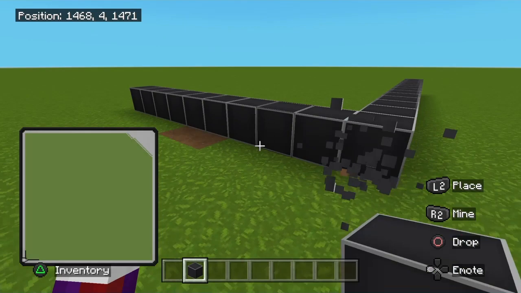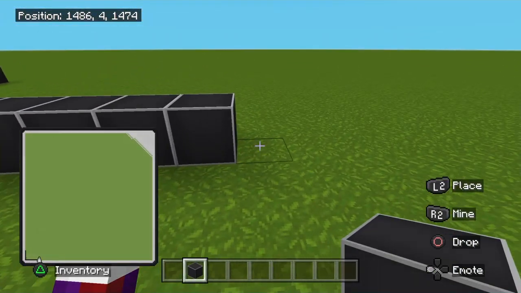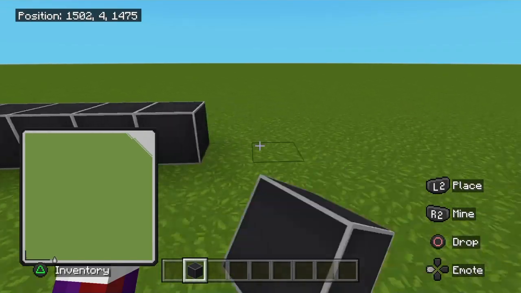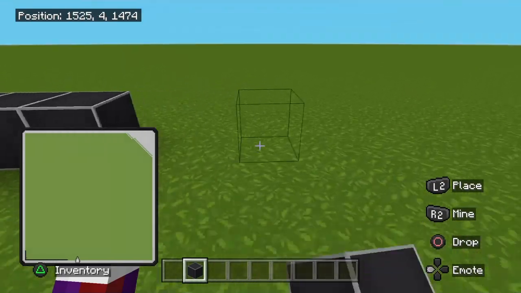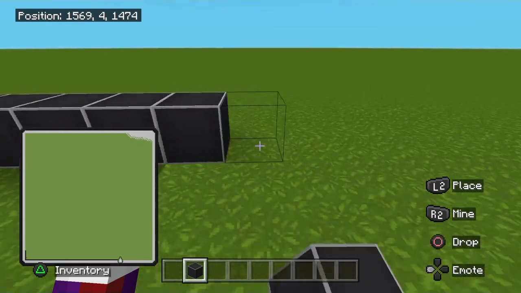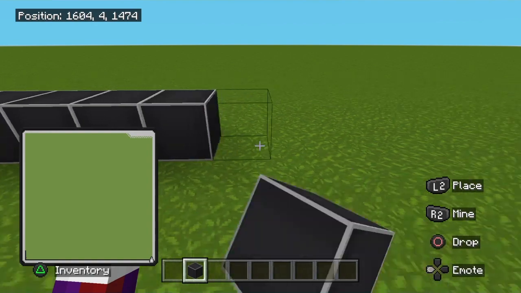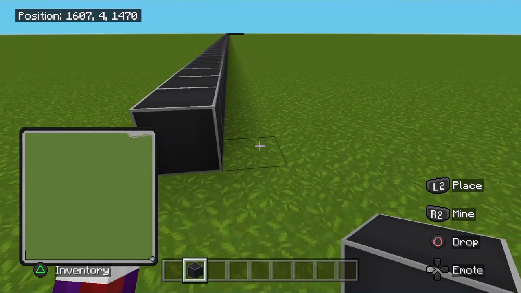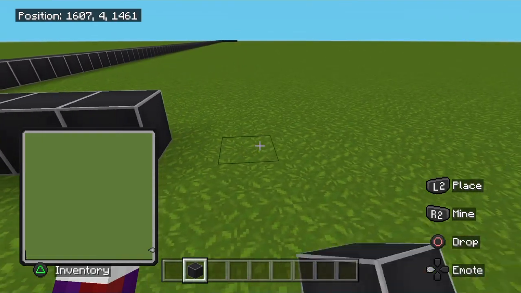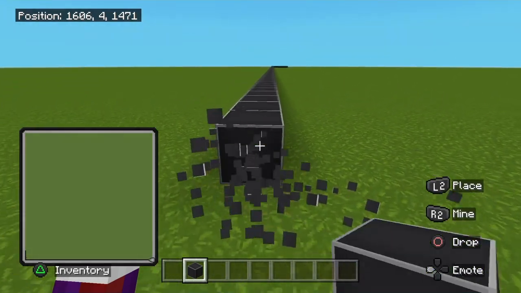So what you got to do now is once you've got that on that corner, you got to take this all the way down. And again, use a block that's easy to see on the map. So go all the way to the corner. And when you get close to it, you got to do the same thing. You have to come in like this. Nope, that's a little too far. You have to play with it.